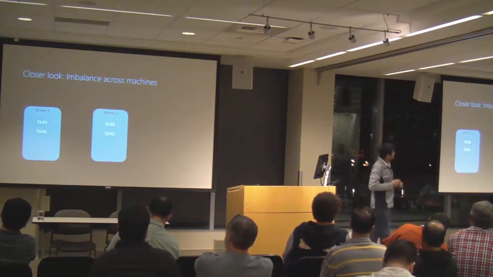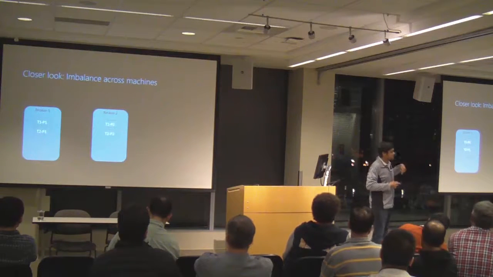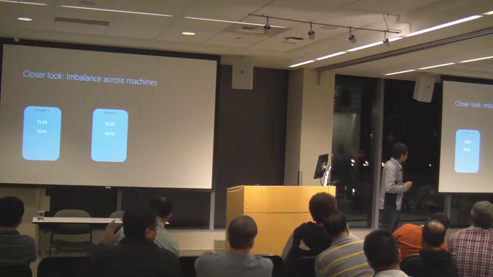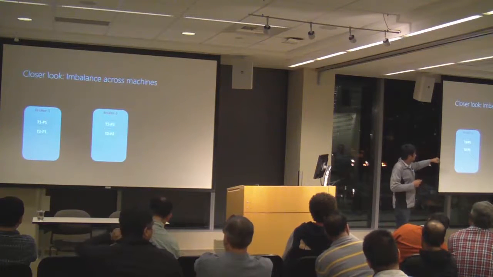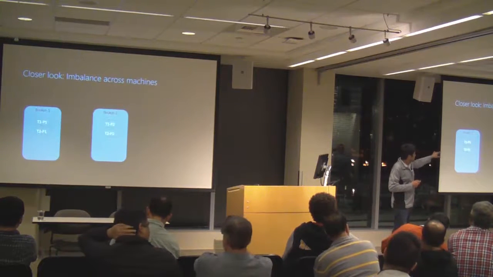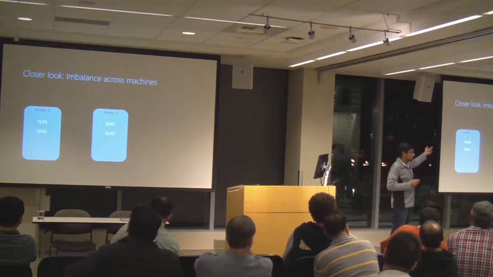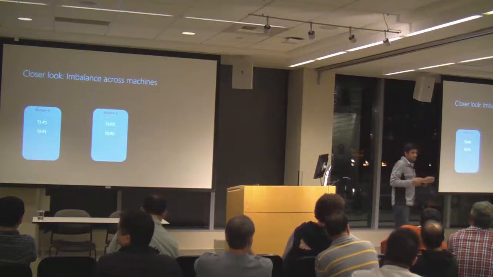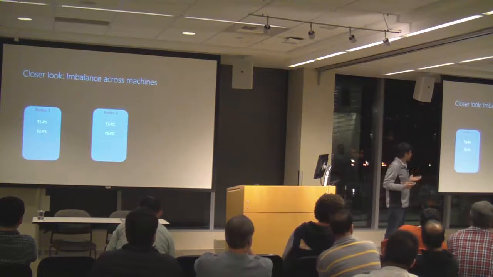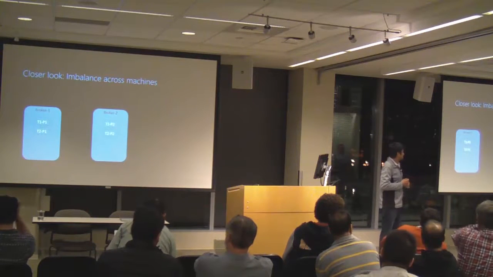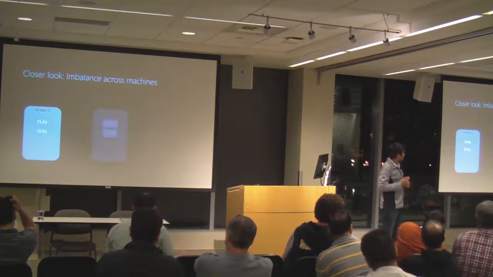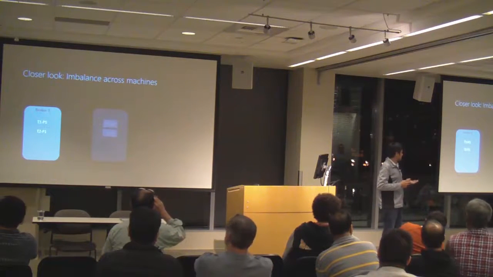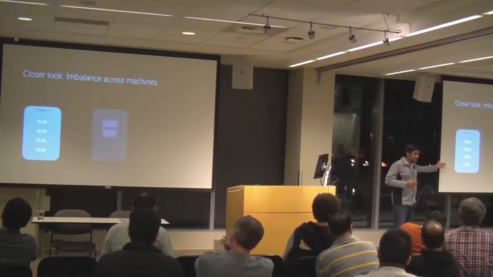Now let's take a closer look at imbalance across machines. So I'm switching to a new problem. We have imbalance across machines now. Let's take this example where we have 2 brokers, 2 topics, each of them having 2 partitions. This is probably the most beautiful situation that an ops guy can ever want. This is a fairly well-balanced load. Now, broker 2 goes down. You have a requirement to create topic 3. You create it, and this is how you get it.